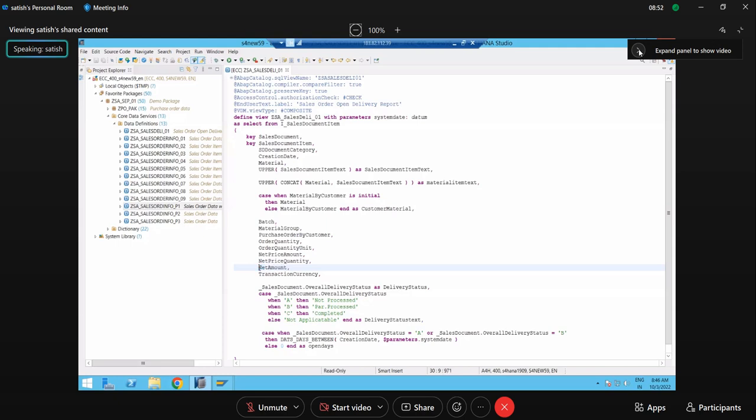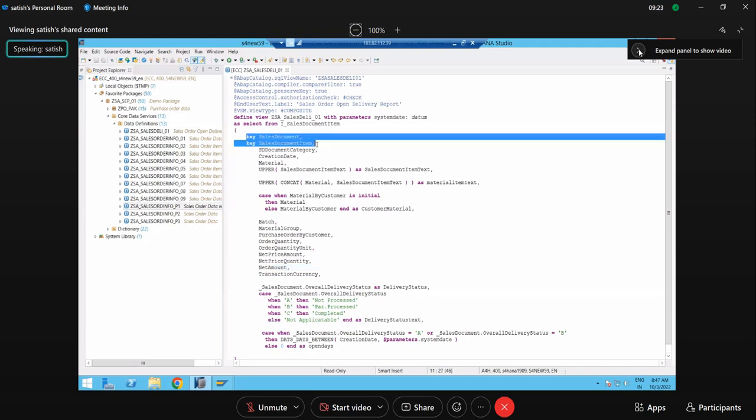Okay, you mean to say, for example, in this scenario, the ACDOCA tables will be there. We have the debit indicator and the credit indicator, right? So I would like to sum up all the debit indicators, and I would like to sum up the credit ones. In case of CDS, if you want to do that, it will come line item wise only. Wherever you write a select on top of CDS, based on the key fields, it will be a unique record. Now the sales order document and item are key fields, so there will be one record. Even though you write a sum here, it doesn't make any difference. It still comes line wise.